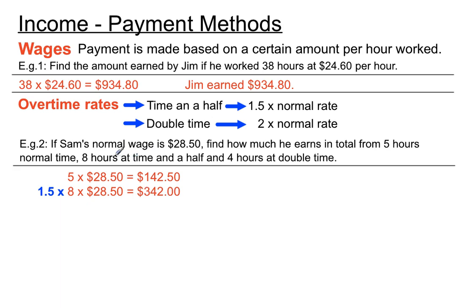Now the last bit is four hours at double time. So he gets paid twice as much as he normally would there. So our adjustment there is two times. So we adjusted 1.5 for the time and a half section. This time for double time, we multiply the whole thing by two. So the whole thing is, the normal thing is four hours at a normal rate of pay of $28.50. But because it's double time, we're timesing it by two. Makes sense.